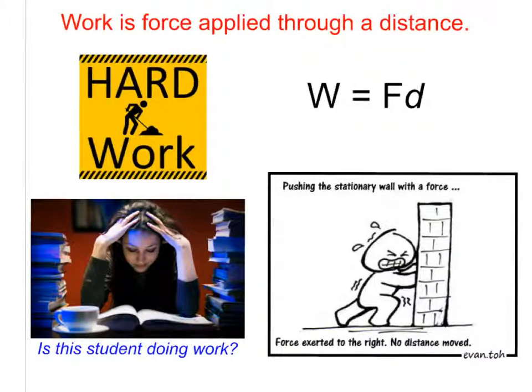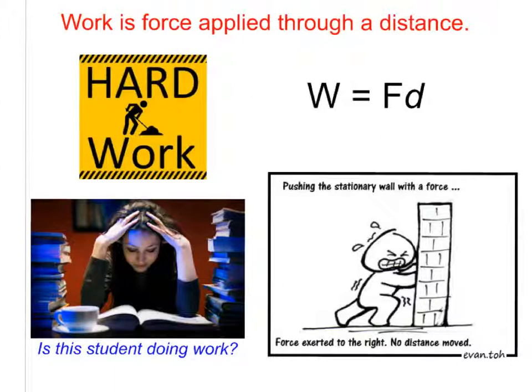So there are definitely some different ideas about doing work. We generally think of doing work as expending any amount of energy on some task. We would think that this student is doing a lot of work. But in the scientific definition of work, this student is actually doing no work at all. In fact, in science, work is simply force applied through a distance. Work equals force, with the dot product, times distance.